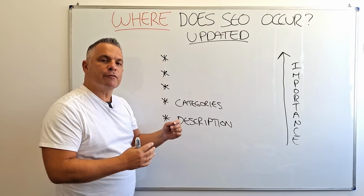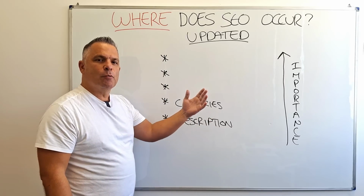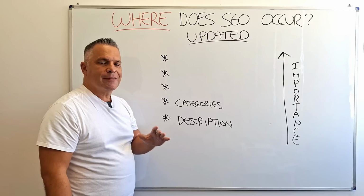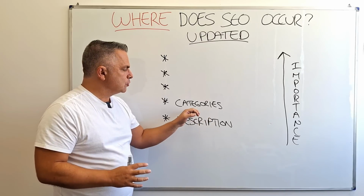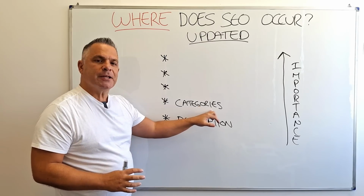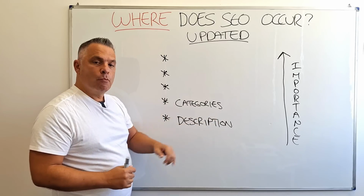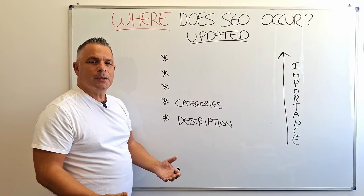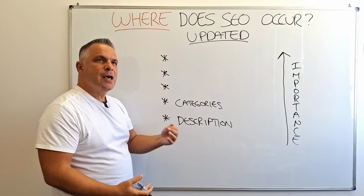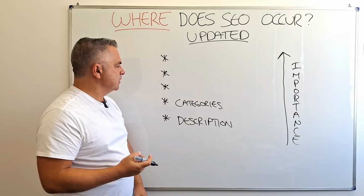It's got to be right for the product. Don't just put it in a category selection because there's more boxes open for you if it's not right. That's not going to help you. It's got to be more boxes open, more options in the category heading and subheadings, and it needs to be right. Okay, so categories, more important than description, but still not very important. This is just building a picture for Etsy to understand your listing, and categories is of limited importance.